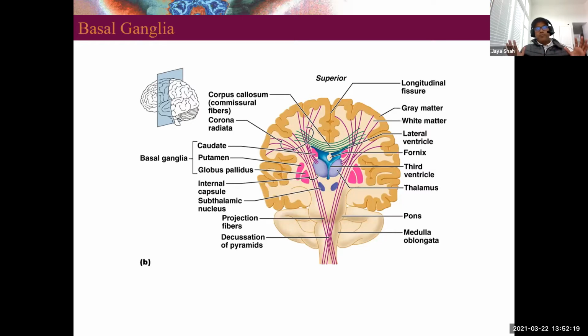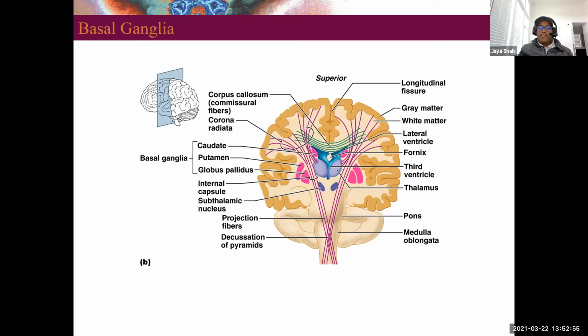Everybody knows the difference between a nerve and a tract. What is the difference between a nerve and a tract? I believe the tracts are in the brain, and the nerves are in the rest of the body, the bundle of the axons. Good. Bundle of axons in the peripheral nervous system, like the sciatic nerve, is a nerve. But in the spinal cord also there is a bundle of nerves. In the brain there is also a bundle of axons.